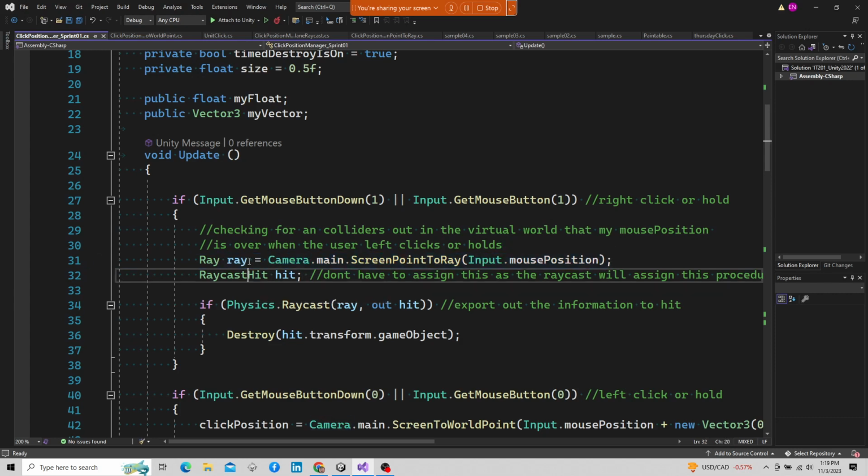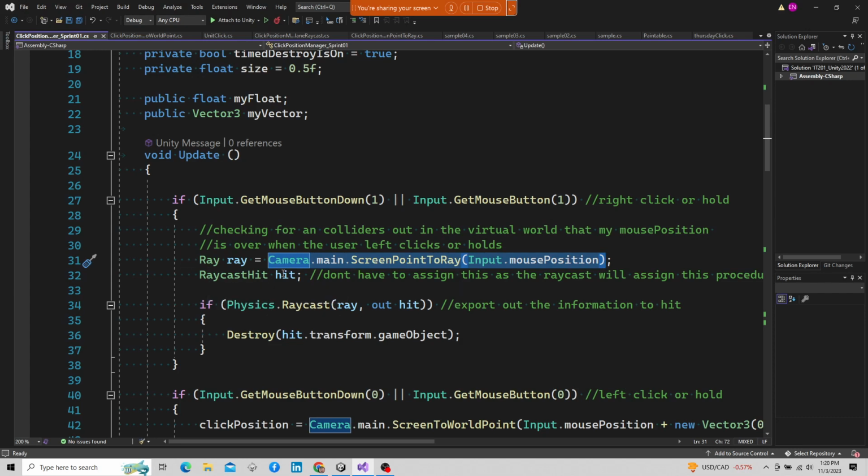But if we want to use it later, we need a reference to it. We need to remember where this object is in memory so we can reference it later. So we have to declare a variable of type Ray, capital R, coming from UnityEngine. And then we have to name it so that we can reference it later. So I just call it lowercase ray. You can call it whatever you want, but it equals whatever this creates. So we can have a reference to it, an object reference.